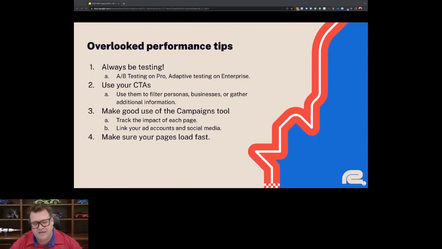And my last one here, which even I nearly overlooked, which is why it's the last one on the page, is to make sure your pages load fast. HubSpot CMS is going to do everything it can to help you. It has fast servers. It's going to try to optimize your images. But if you're using badly formatted images, or putting too much content on a page, your pages aren't going to load fast and nothing's going to work for you.